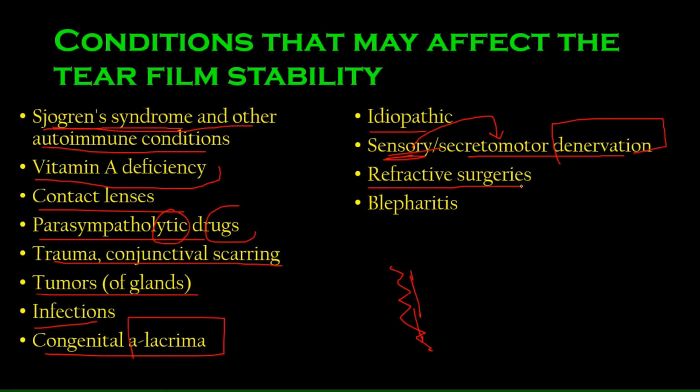Refractive surgeries. There have been cases of people having refractive surgeries, for example the corrective surgery of myopia. One of my friends had that, and they had dry eye for like 5 or 6 months, and blepharitis, because if their eyelids are inflamed, when they blink, they will not be able to spread the tear film around properly. So blepharitis will also lead to tear film instability, and as a result, dry eye. So many conditions, right? You can even derive some of your own from your knowledge. So yeah, tear film instability and dry eye. Nothing so difficult about it.